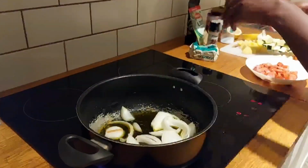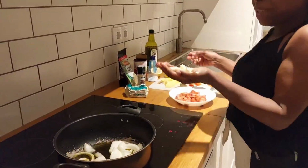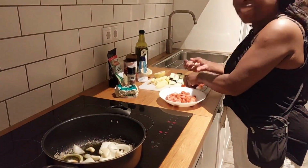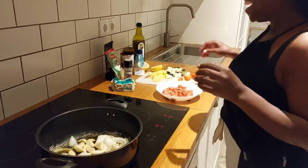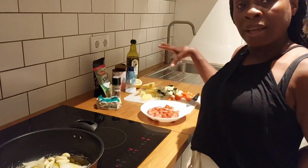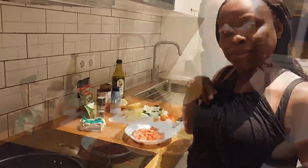So I'm leaving them a bit chunky, as well as I'm leaving the garlic because that's how we roll over here. Right, we're just gonna let those onions fry for about 3 minutes before adding the rest of the vegetables and the sausage that I've got on the board here. All right, so I'll be back in 3 minutes.